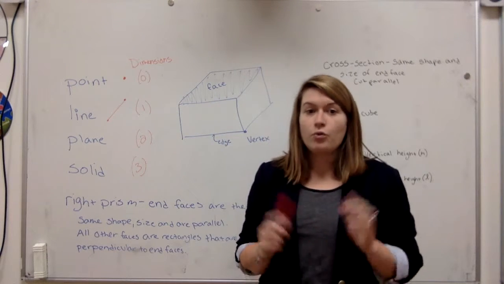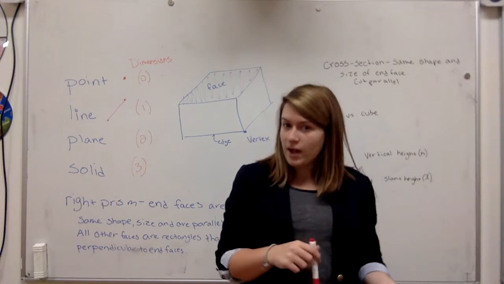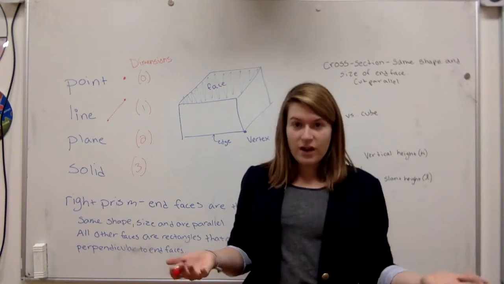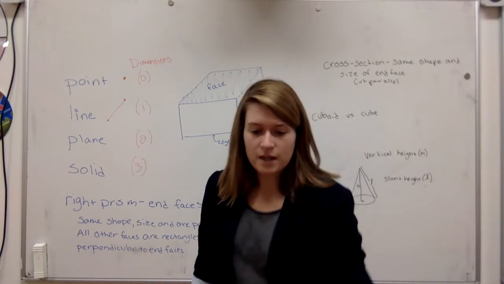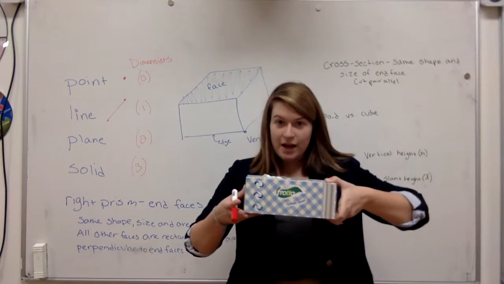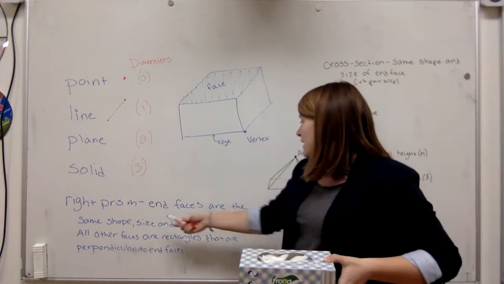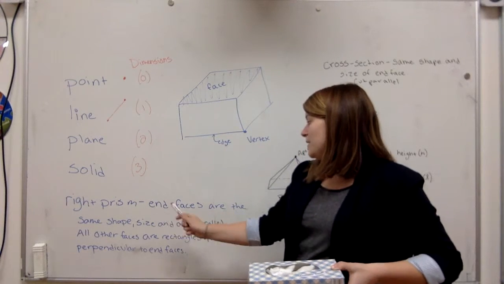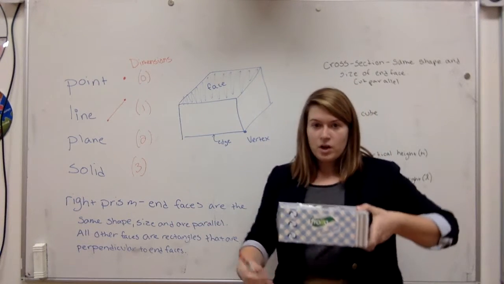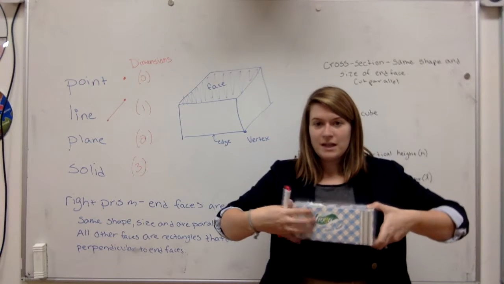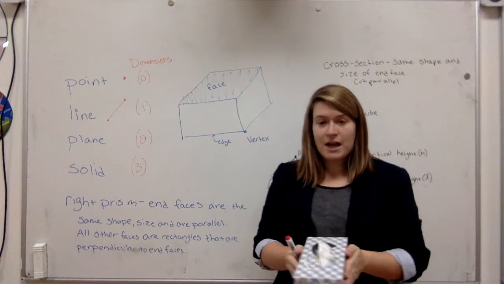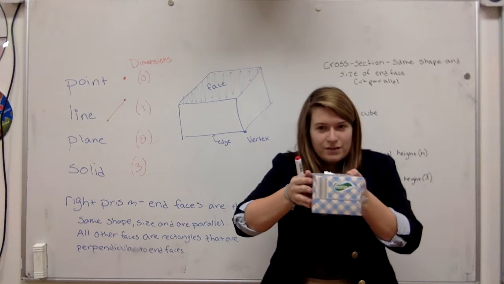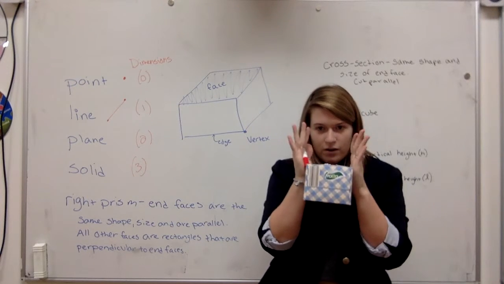Now because we're in math studies, we basically only have to deal with one type of prism, the right prisms. If you remember triangles, right triangles are basically your best friend, so right prisms are your new best friend. I'll use this tissue box as I'm explaining it. It says end faces are the same shape, size, and are parallel. So if this is our end face, then the other side is the same shape, the same size, and you can see they run parallel to each other.